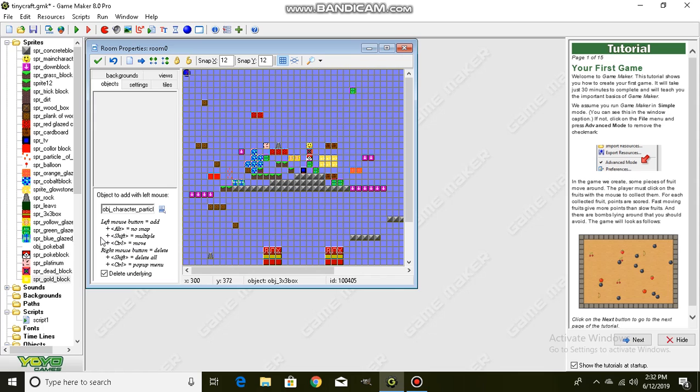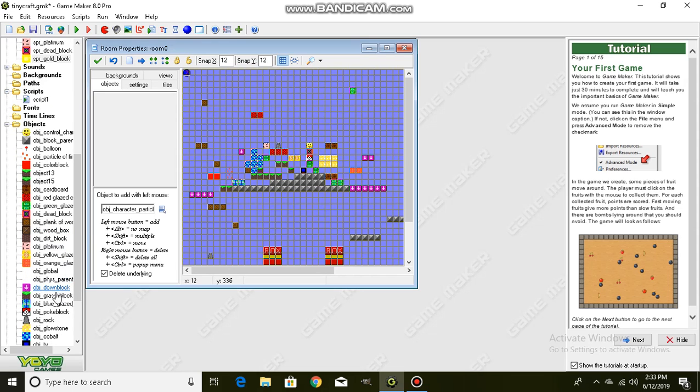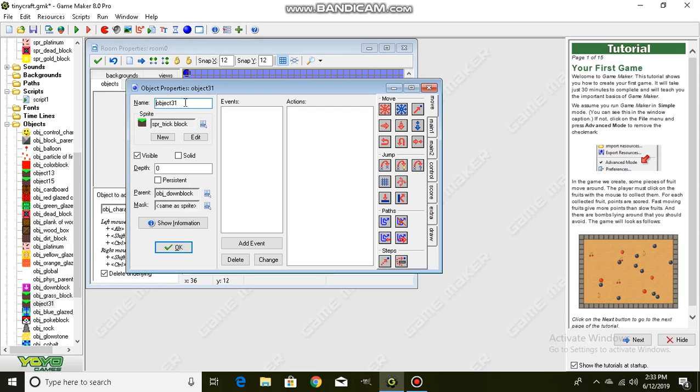But now the part it comes to is to make it actually be a solid block. So I'm going to go down here and click on, oh, hello. Okay, to make it have the same characteristics as this grass block, which you can't move through. That's pretty much its only characteristic. You need to click Duplicate, but you could change it around.